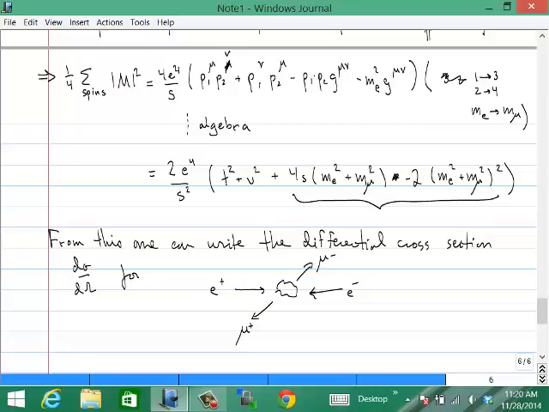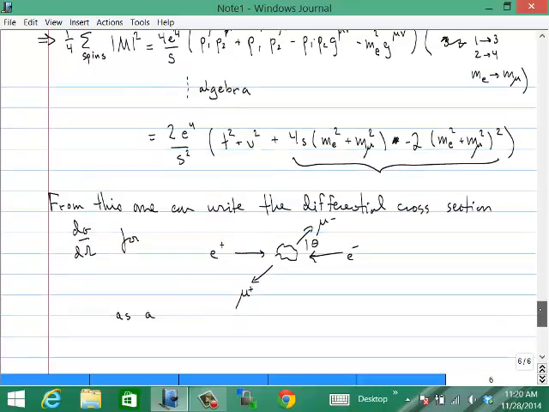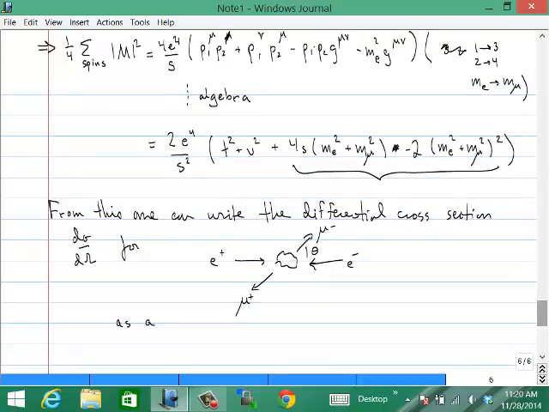And as usual with 2 to 2 scattering, there are two kinematic variables. So there's a scattering angle theta, and there's an energy of the scattering process. Now there are many different ways you can characterize 2-2 scattering, many different variables you could use. You could use s and t, t and u. You could use, I don't know, other combinations of momenta. But conventionally in scattering processes, we often work in center of mass frame. And we could write this as a function of the scattering angle and the energy in the center of mass frame.